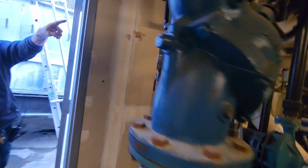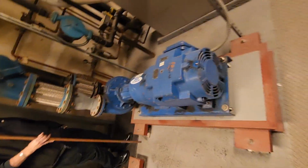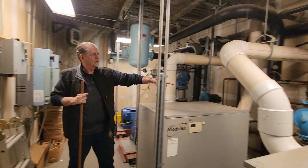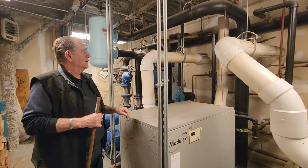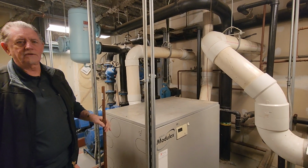So if you go back into the room here, you can see gauges right here. These gauges tell you what the water temperature is. The bottom gauge tells you the pressure. Right now, they're both running where they should be, and that left pump is on. Every bit in this boiler room up here with these motors. You see two motors. There's a motor and a wash motor on the outside. They all need to be maintained. We have them professionally maintained so that they stay as they should. So that's your basics on the water treatment and the boiler room and the cooling tower. If I think of anything else, we'll put up another video, but that's your basic, as of now, instruction.